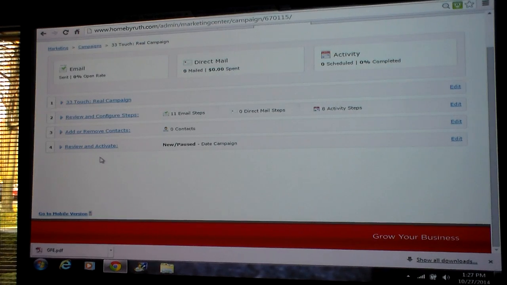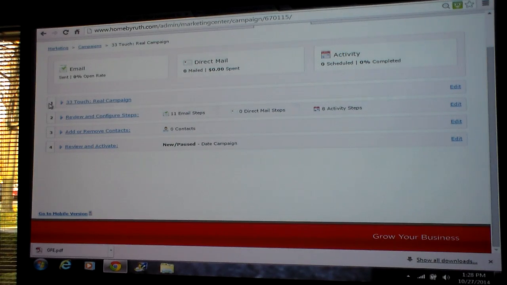And wait for it. Okay. So here's the template. Now I want you to notice across the top, all right? This is a new email campaign. It will tell you the percentage of open rate. Isn't that neat? All right, and then you've got your direct mail and activities. But the percentage of open rate is really a good number to take a look at. If you've got 25% of the people opening, you're doing really, really well, okay?